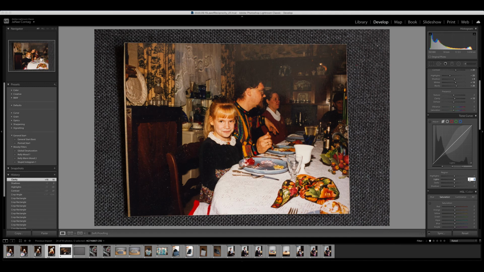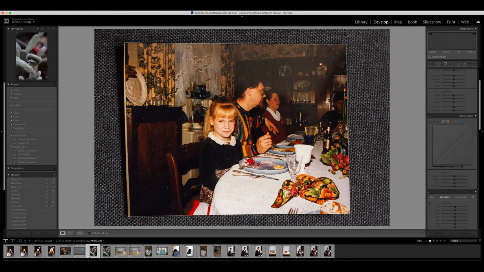You know, I may or may not use the tone curve on this because it is a picture of a picture, and I want to make sure that we maintain some of the integrity of the original instead of modifying it too much. But if I hit that backslash button, it's definitely popping really nicely at this point.